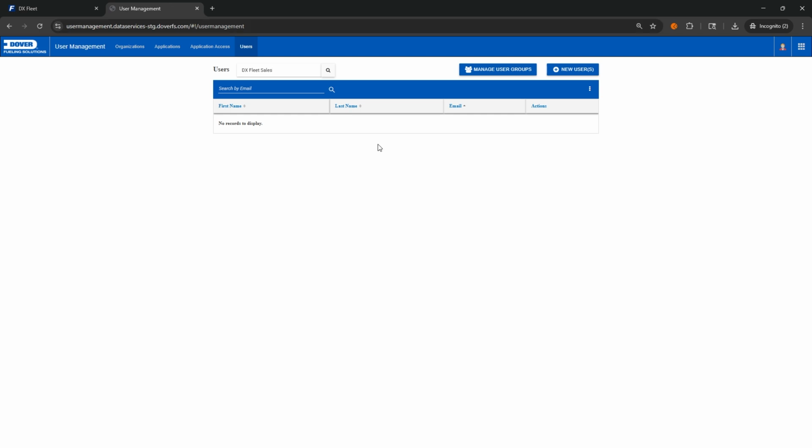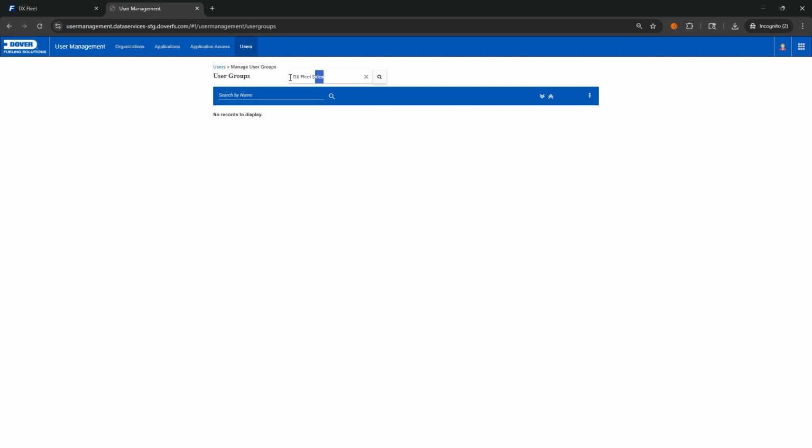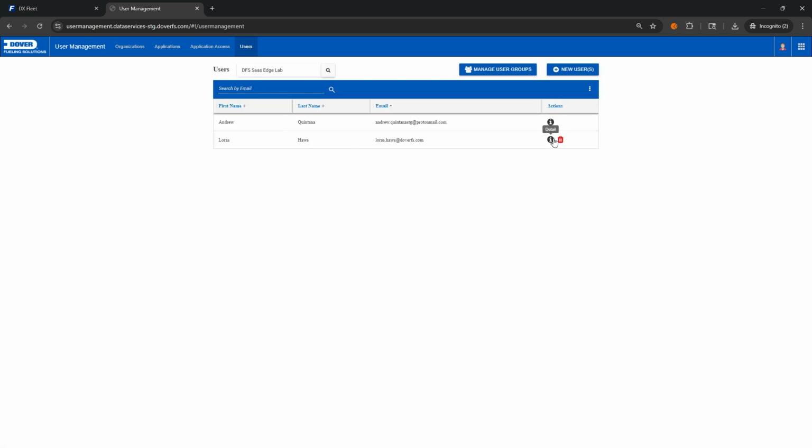But again, in user management, we can manage user groups. We can create the user groups that we want. And we can assign the different users to those different groups. Now, if you wanted to make changes again to the users, you can just edit the users here with the little eye icon and give them additional access, add them to multiple user groups, and then you can make changes to those groups here. This can be a complicated subject, so if you just need help on this, just let us know and submit a ticket.